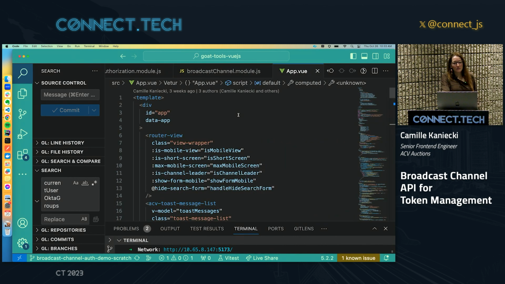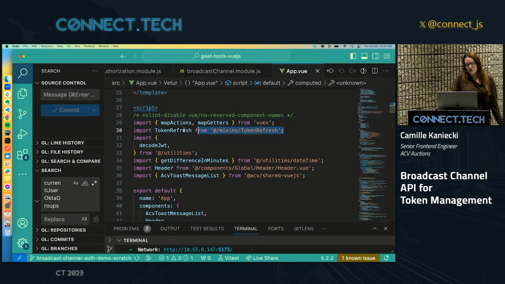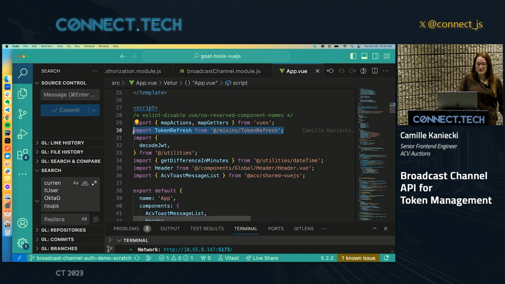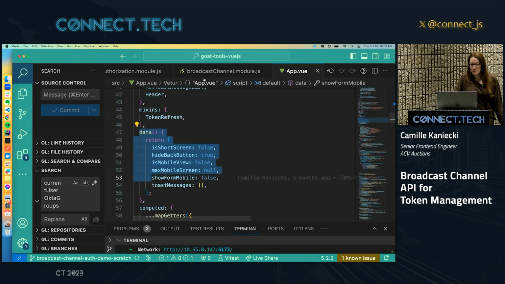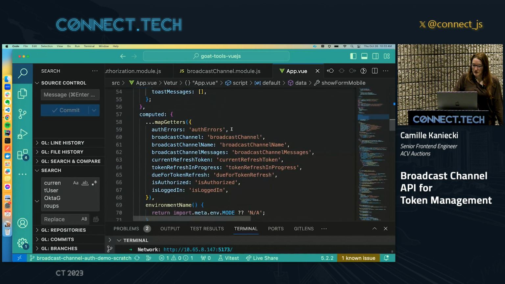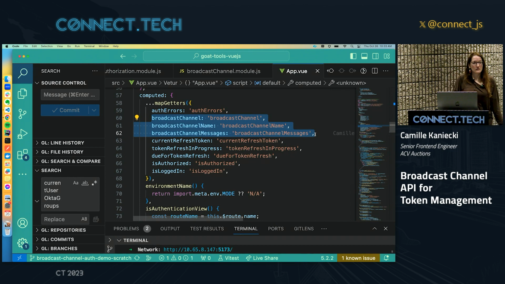All right, so we're gonna start really similar to how we did the really basic demo. There's a lot going on here. I put all of the token refresh code into a mixin, which I'll cover in a minute. We're just cleaning it up. We don't want it in our app.js. It's not defined here, but it's defined in our mixin. We are still going to save our broadcast channel in state. We don't want to make it if it already exists. And because we have them managed elsewhere, we are going to be pulling them with a Vuex getter. So far, so good?